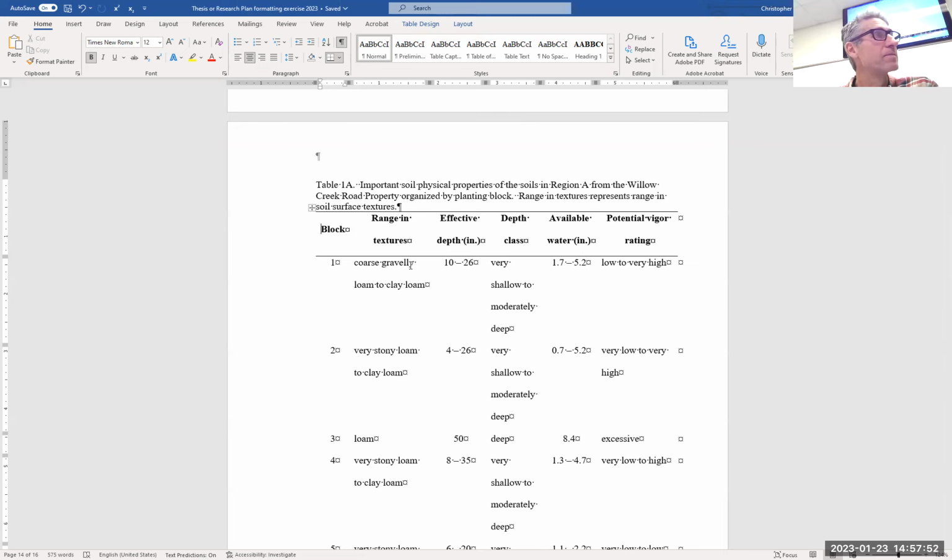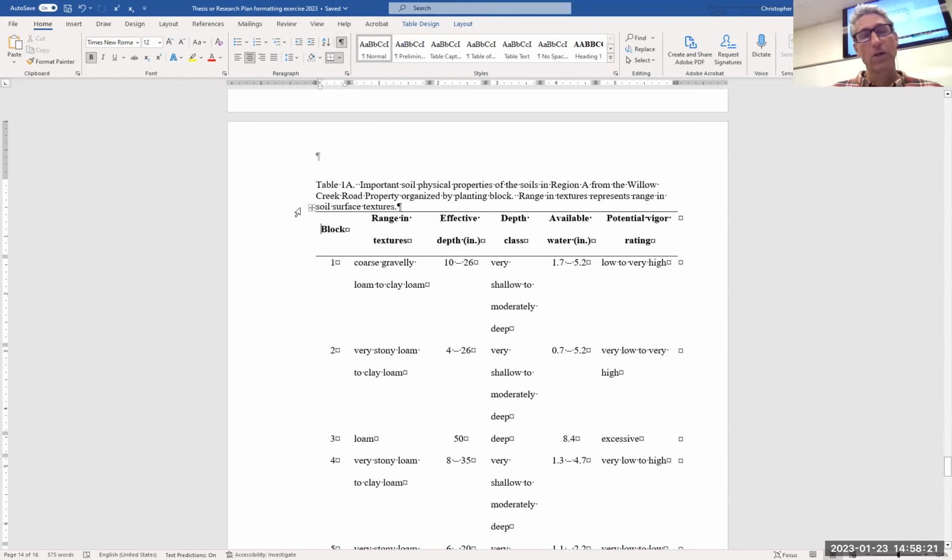I guess just a quick question for this table. Do we just print a table that we've made somewhere else and insert it in here, instead of having the table be formatted in the word processing program? You can do that, as long as it looks good and as long as it's consistent throughout. That's between you and your advisor in the thesis office, how you do it.